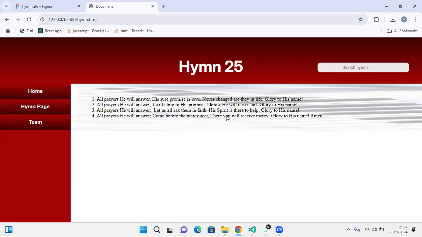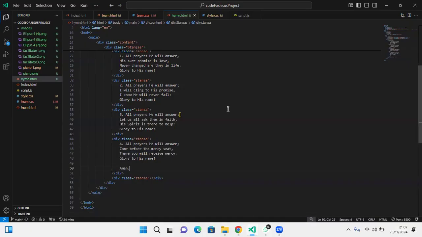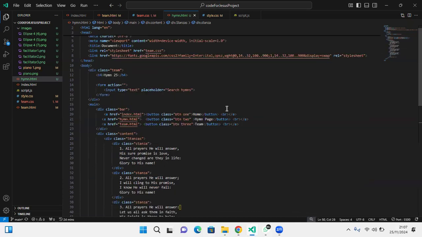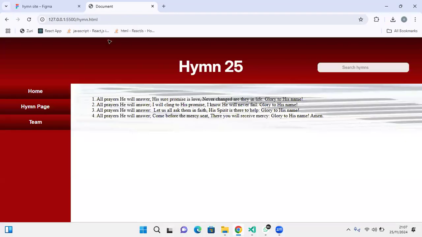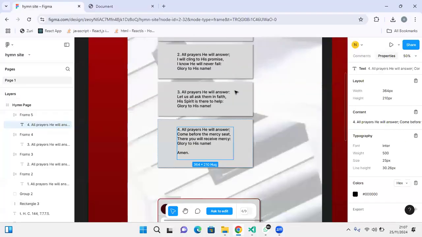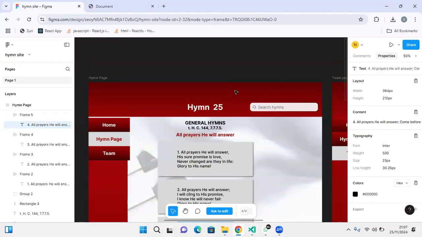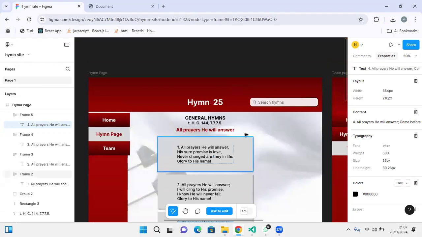So we have to now work on this section, the stanzas. For the stanzas, we want to have a width of, let me see, how many percent of this now? I want everything here to be in the center. So I have to give it another name.